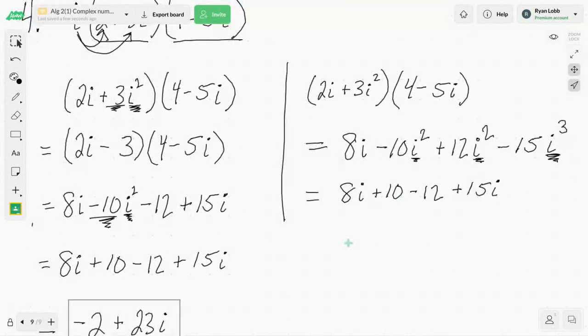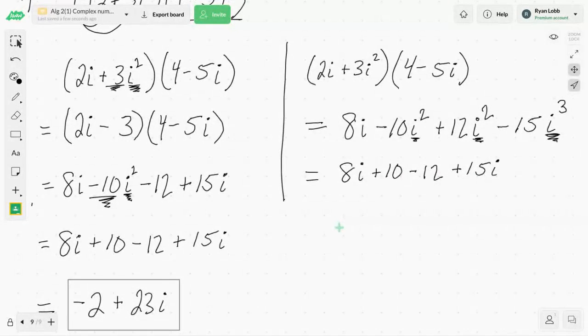So you have options, all right? Understand one of them well. Be able to do both of them, okay? It's up to you. If you don't mind keeping your powers of i and keep getting them bigger and bigger and then simplify at the end, do that. If along the way, as soon as you get a power of i that's greater than 1, you simplify it, do that, okay? The big thing is you've got to be careful of your signs, right?